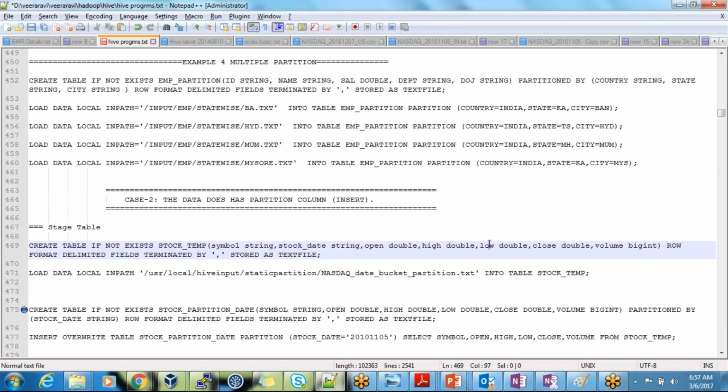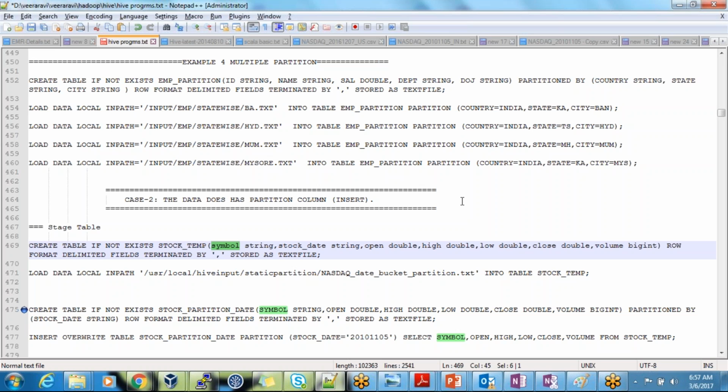You'll call it the stage table. Then you create it and put all the data into this. Because I'm dealing with the stock, before, if you remember, yesterday we dealt with the stock only with a different date, right? Because the date was not part of the column. If you remember the data from last class, the date was not part of your data, right?